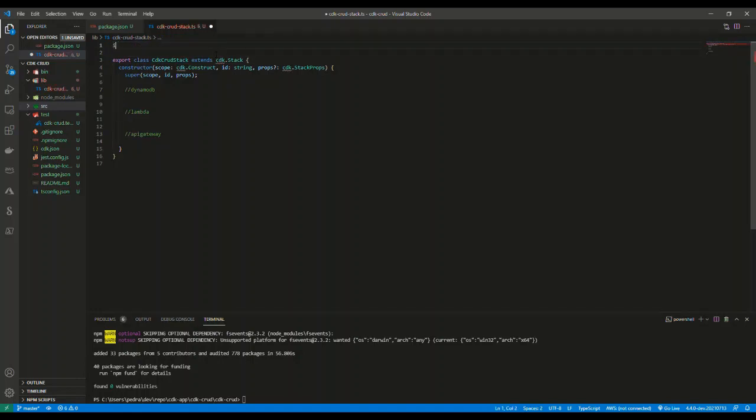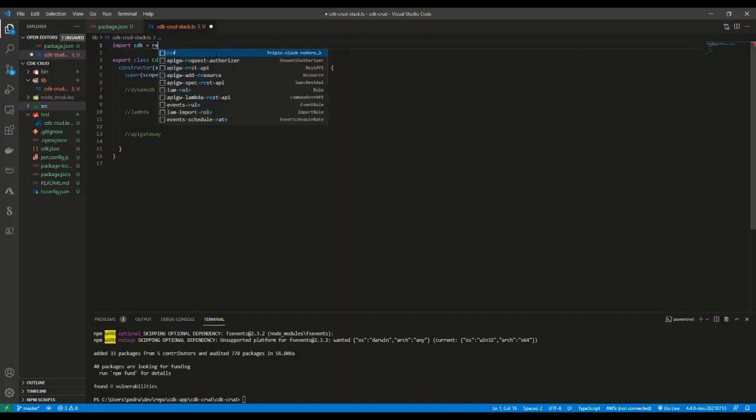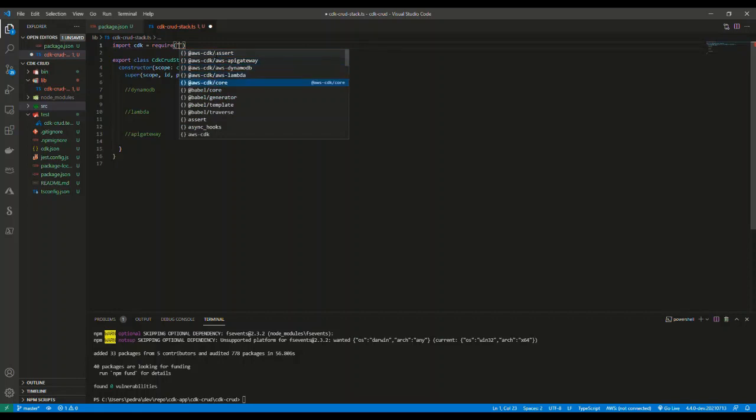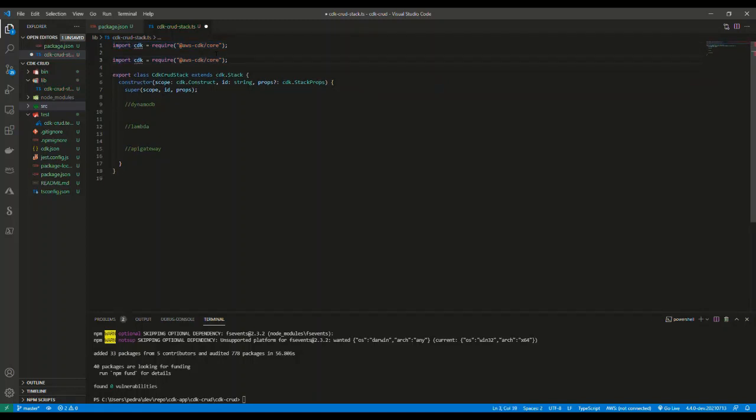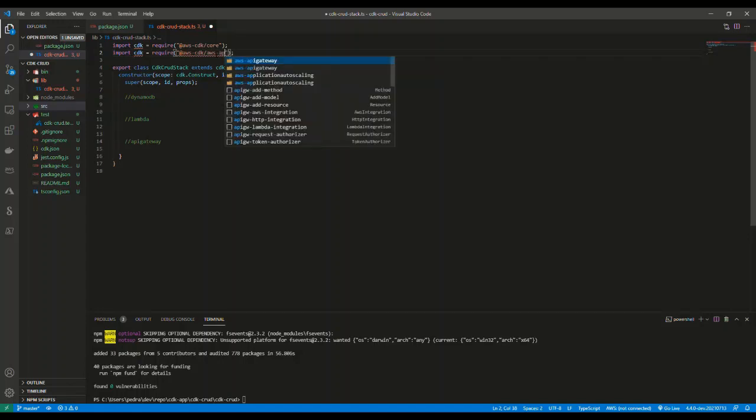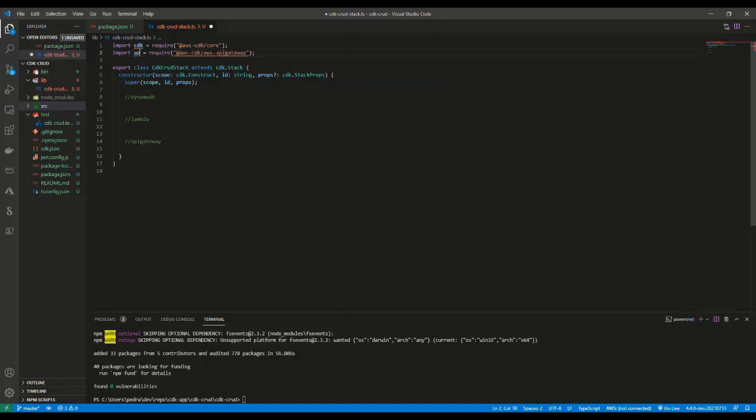Now I don't like this type of import, so I just do it like this: import CDK, require AWS core, and then the same thing for AWS API Gateway, of course with the right name, and also Lambda and DynamoDB.